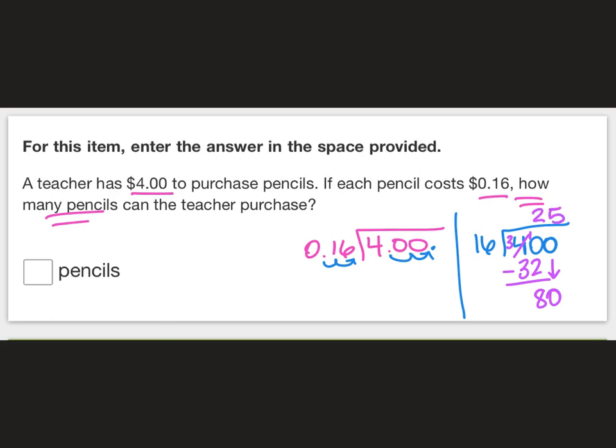Now, if I do 5 times 6, that would give me 30. And 5 times 1 is 5 plus 3. That's going to give me the 80 that I need. If you don't start with 5, you start with something else, just make sure whatever you're starting with gives you an option of ending in 0, because this is wanting the exact number of pencils. So you know it's going to equal out to a remainder of 0. All right, so our answer on this one is 25 pencils.